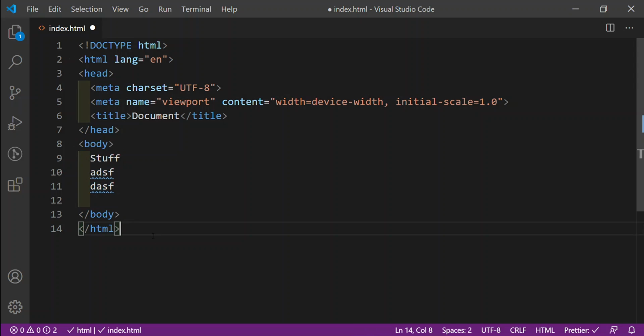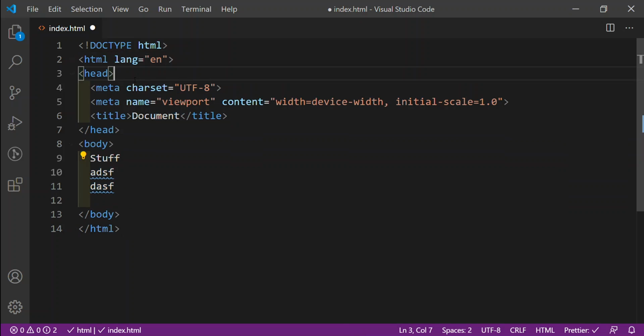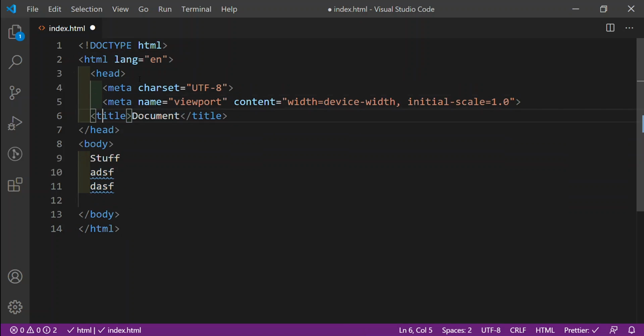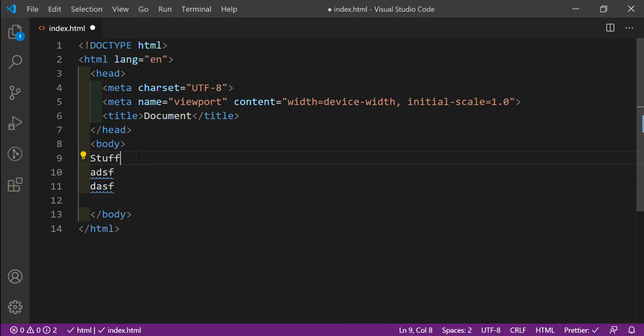So it's kind of nested, right? All this stuff here is inside the body element. And then the body element is inside the HTML element. So is the head element. The head element is inside the HTML element. Sometimes you'll see the indentation, such as like that, because it's sort of nested. So your head element is inside of your HTML element. Your body element is also, and then you could have elements in here.